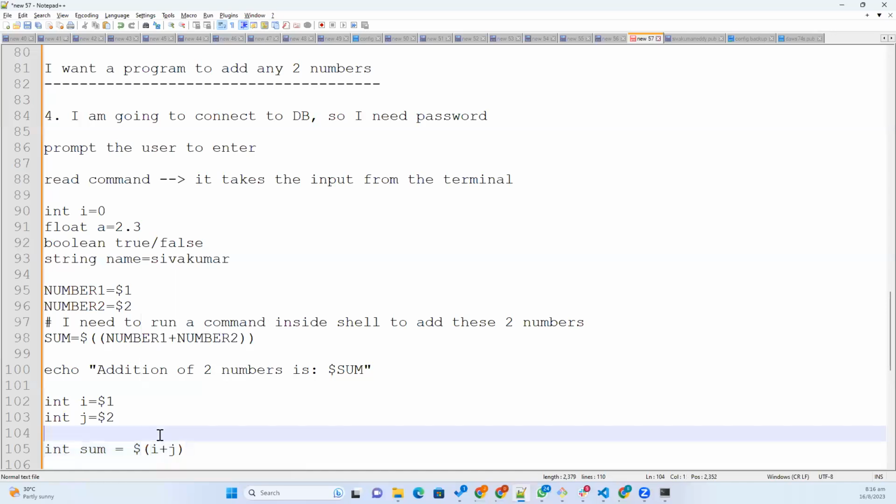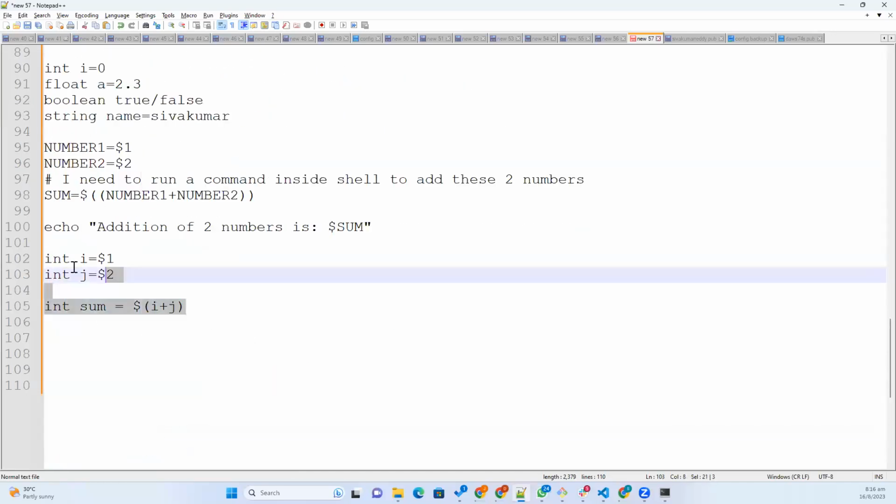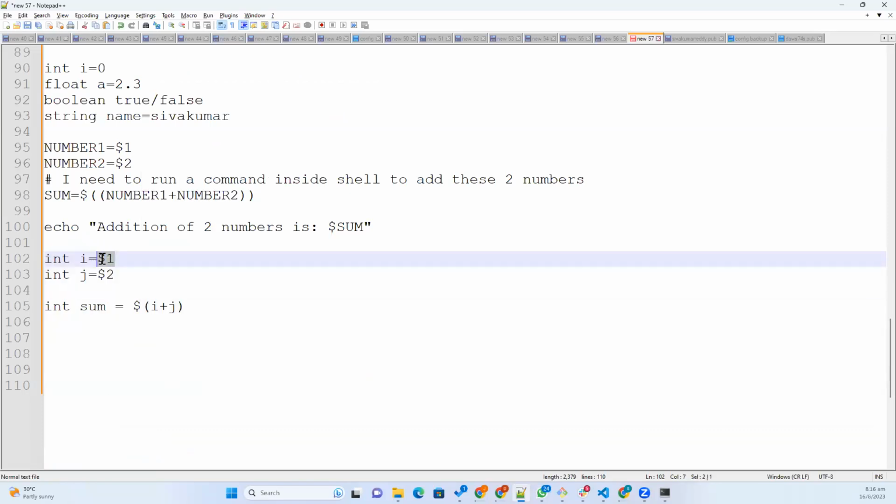So you need to explicitly tell the programming language what type of data you are expecting here. Otherwise, it will throw an error. But in shell, you need not mention like this.